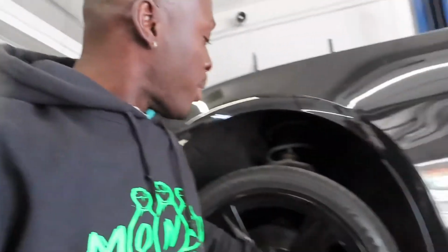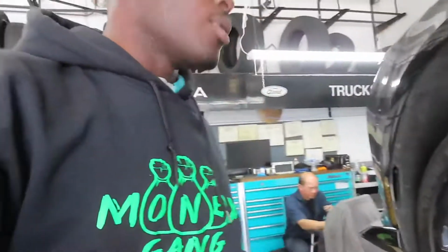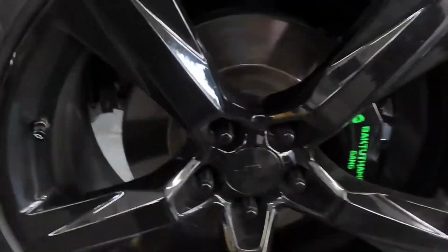If y'all go back and check one of my previous videos, where I put the Power Stops on, I should have done the Power Stops and the rotors together, but I didn't. I don't know what I was thinking. But now I'm gonna have the Power Stop pads and the Power Stop rotors. Not only just rotors, they are drilled and slotted rotors, so it's gonna look nice. It's gonna give the car a unique look, not giving it that plain look with these rotors.